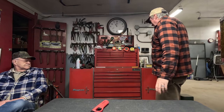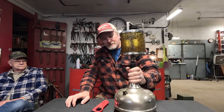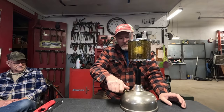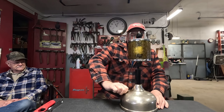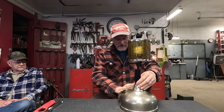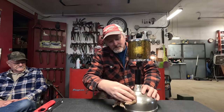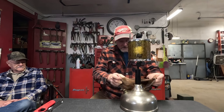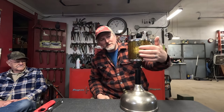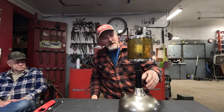All right, I'll set this back here and get this other one going now. This one sounds like it could use a splash — the fuel tube. This lamp I have had going before; it's been maybe a year. I even tried selling it on the Coleman buy-sell-trade Facebook group and didn't end up selling it, didn't get a high enough offer for what I wanted, so I ended up keeping it. I'm kind of glad I did now. I was going to just put this on another lantern, but once I found that bracket I thought it would be cool to put it on there.